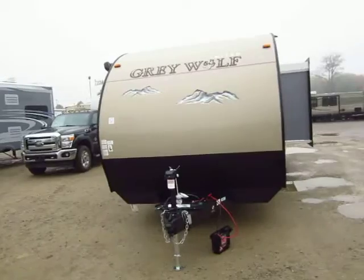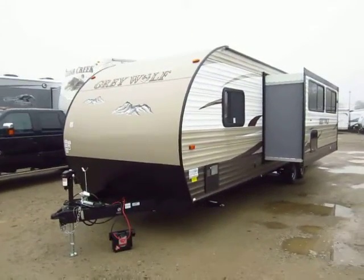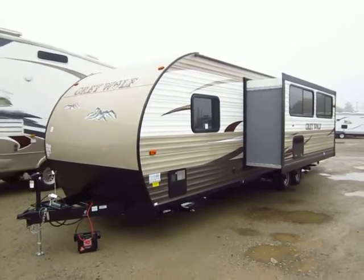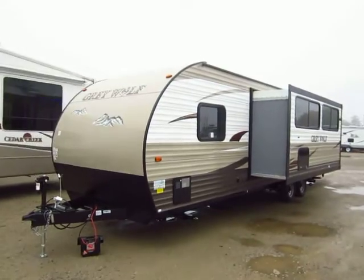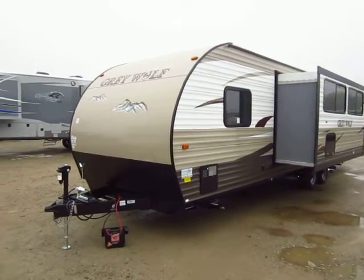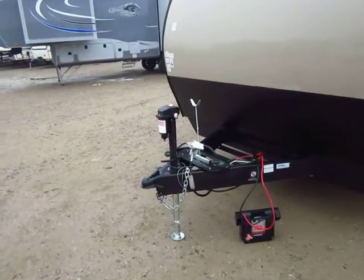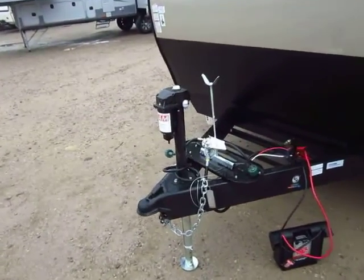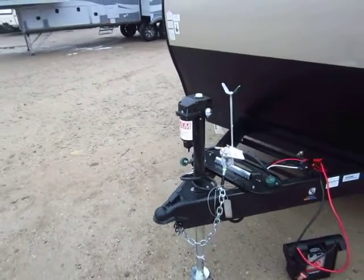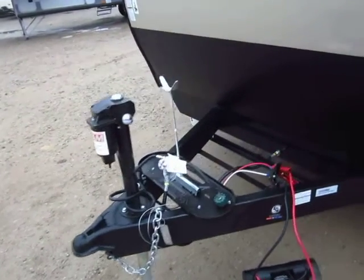The limited package is a bundle of upgrades and options available only to really high-volume Graywolf and Cherokee dealers. It's basically about $3,800 worth of stuff we get as an incentive from Forest River that you don't necessarily have to pay for. Things like a power awning, power tongue jack, outside TV — a lot of not just entertainment but convenience items that you're going to use all the time are bundled into that package. A lot of it is stuff you'd want anyway, and some of it is cosmetic, but again you're not really paying for the upgrade.